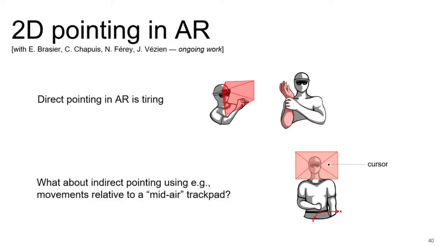It usually relies on gaze, which is quite fast, but with some drawbacks. It's prone to accidental activations, and it makes the viewport move, which causes some objects to leave the field of view. So an alternative could consist in using direct pointing with hands in front of the headset, but it causes fatigue very quickly. So what we are currently looking at is whether indirect pointing can work in augmented reality.